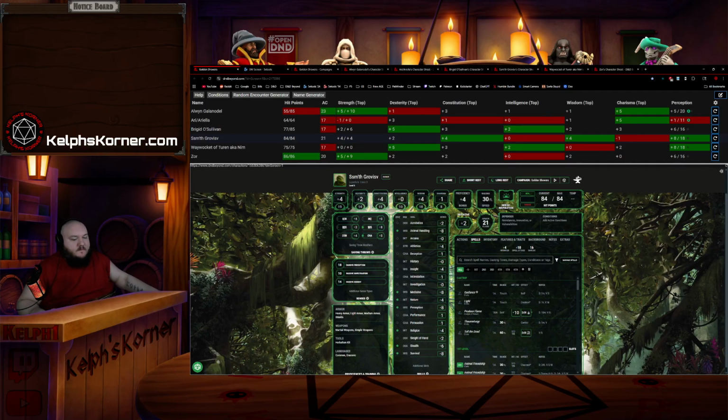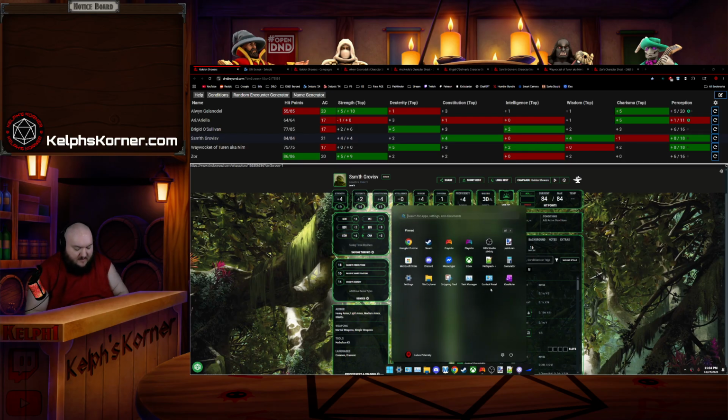So because I was going to be running some games and I wanted to have a tool that I could use as a digital DM screen, I started to think to myself, is there something that I could create that gives me the information I need at my fingertips? And so I started thinking about different tools that I had.